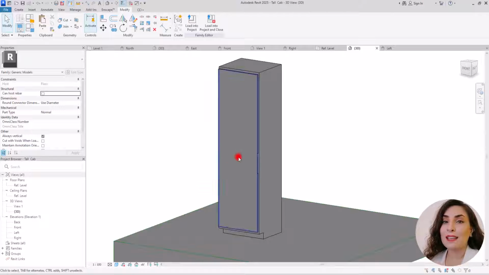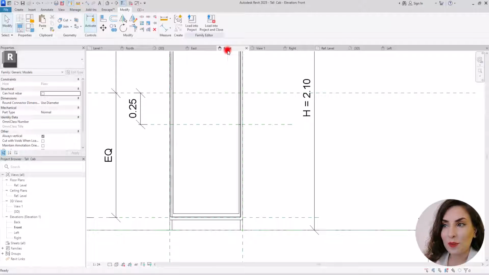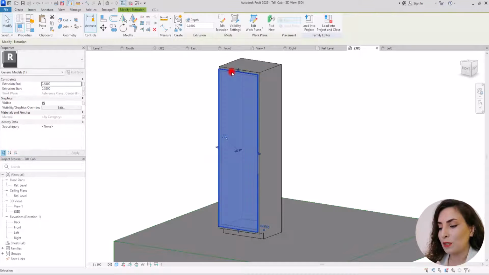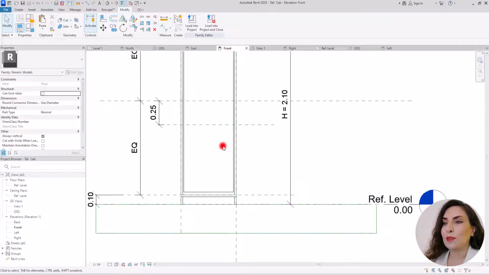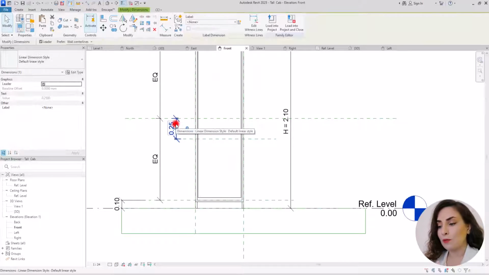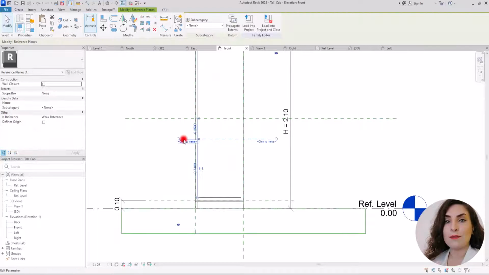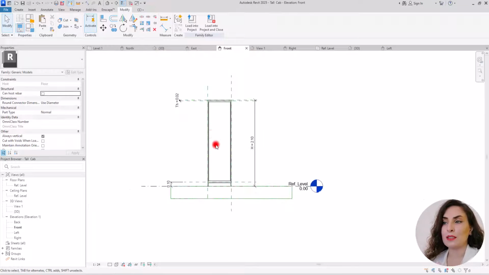What if we want to add a place for a microwave for this tall cap? For that, we can again create very minor changes to this part, and we can use it as a fully parametric new family. So let's go to front view, and let's delete this door first, and also this handle. We are not going to use it for now. Let's go to front view, and this time I'm going to change these reference planes and dimensions in this part.